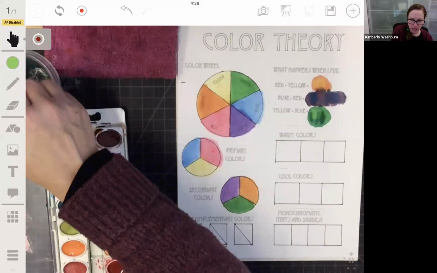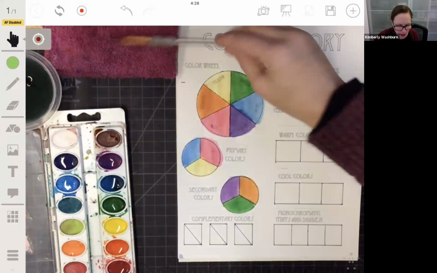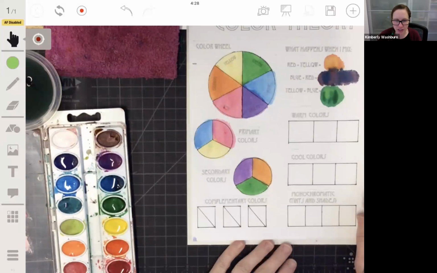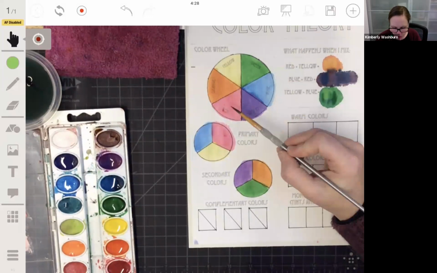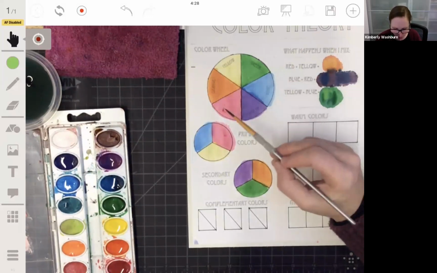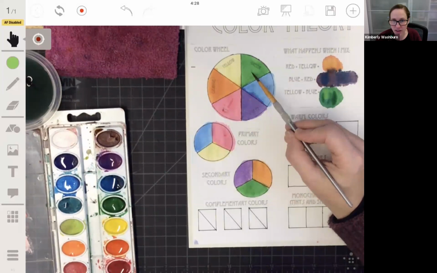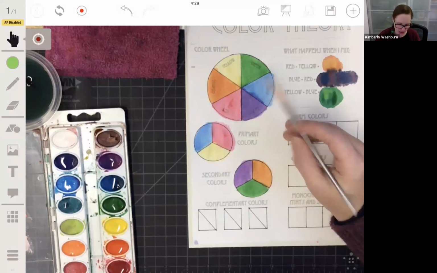Now, we can use our color wheel to help us find colors that are what we call complementary. Complementary colors are color opposites. So if we look on the color wheel, to find two colors that are opposite each other, we can find our first color we want to start with. So let's say I wanted to start with red, and I just go straight across to the other side of the color wheel to find its complement. This is the color that is the opposite of red. So the opposite of red is green.